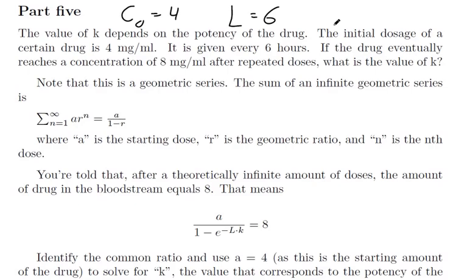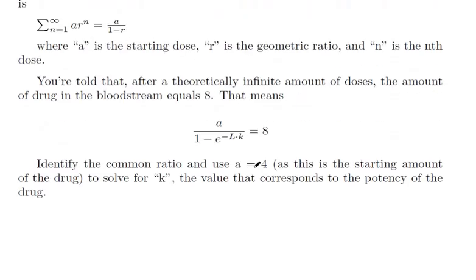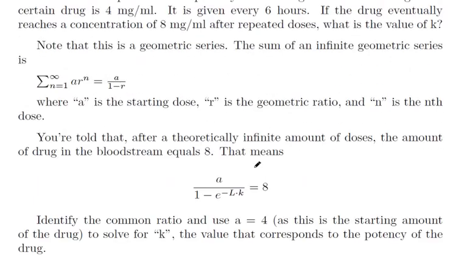And it says the drug eventually reaches a concentration of 8 milligrams. That's not a variable in our series. That's what our series should equal. What is the value of k? Oh, and I think I pretty much give it away down here, because I didn't want you to just sit there and think about what this blood equation looks like. This is pretty much the equation you want to work with.